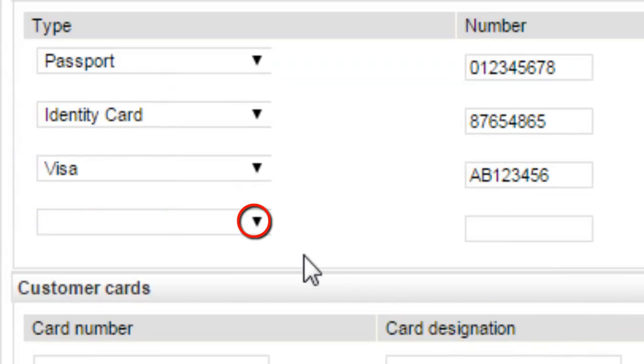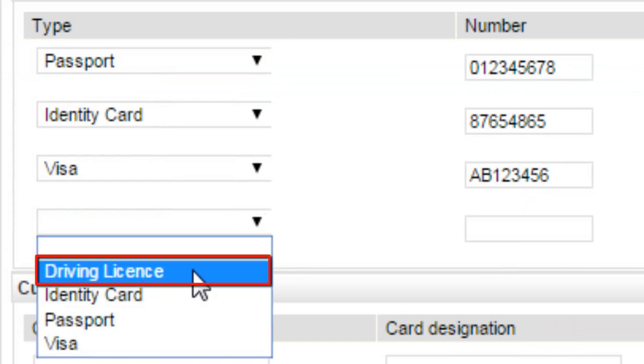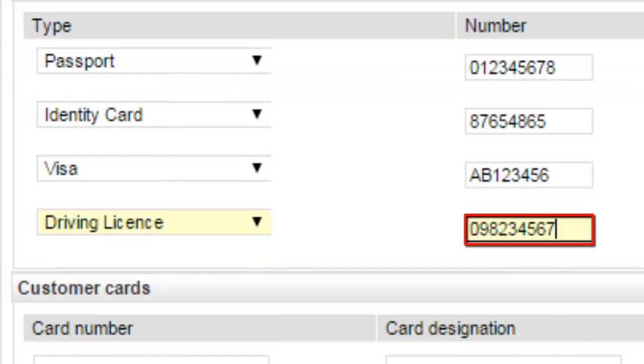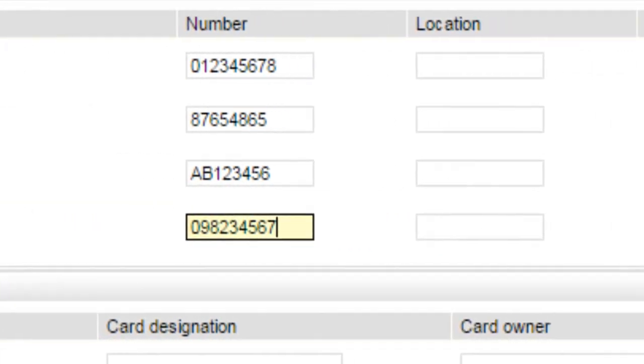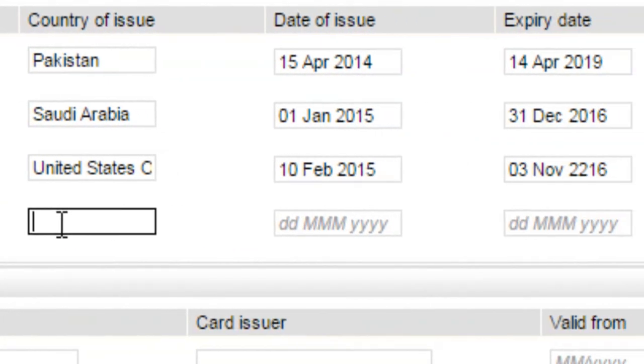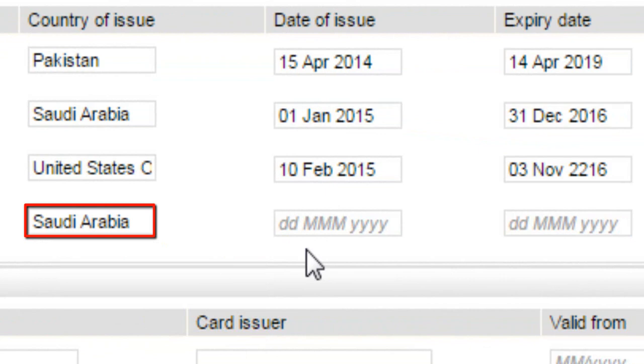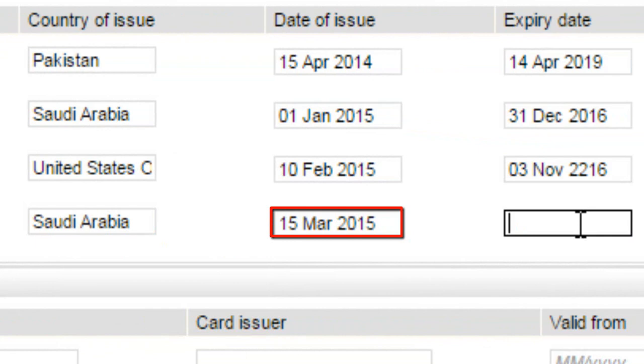Display the list of document types. Select the driving license option. Enter license number. Enter country of issue. Enter date of issue.